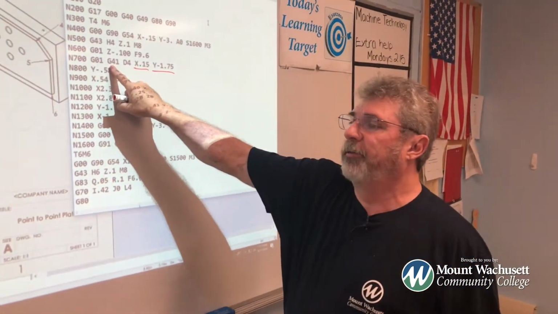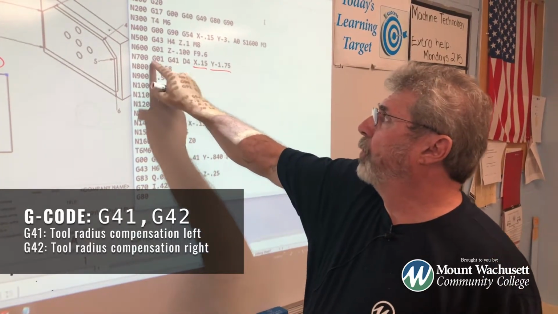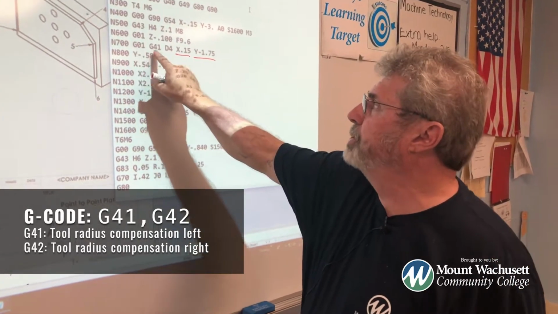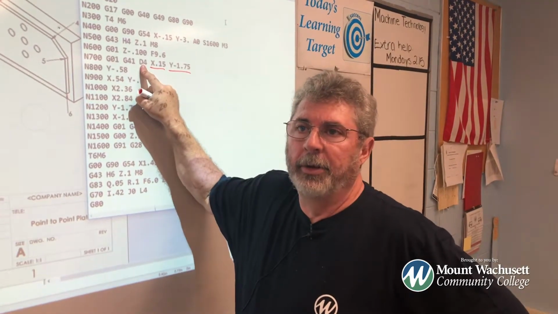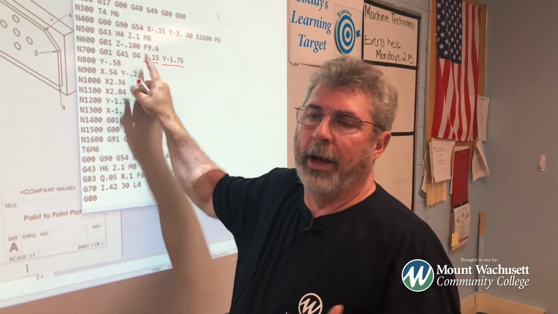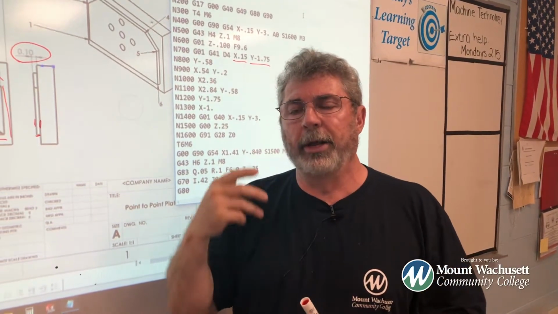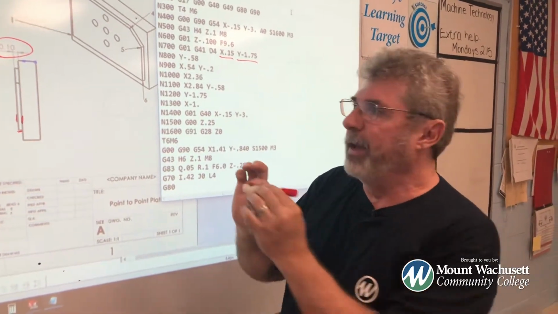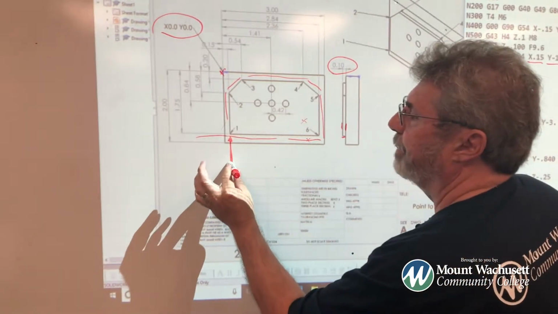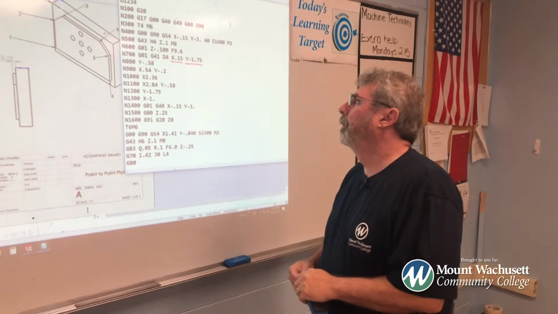I told it G41 says cut on the left. G42 says cut on the right. So with those two G codes, you have to tell the machine, grab all the information from tool 4. That will tell you in the controller, tool 4 I have programmed for 5/8 of an inch diameter. So I told the machine I have a 5/8 cutter in that machine right now. So it's going to calculate half of 5/8, and as it's coming here, it's going to move over, so it's on the left side of that line. All right, we're rolling.